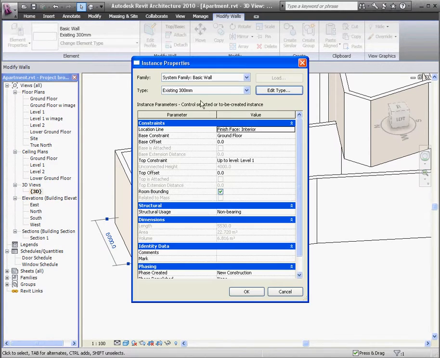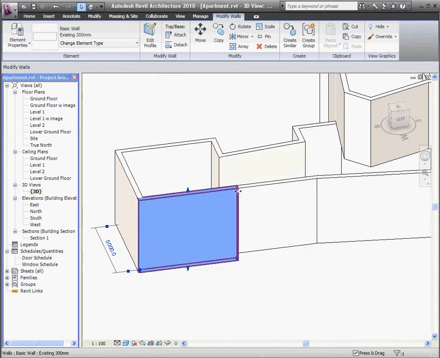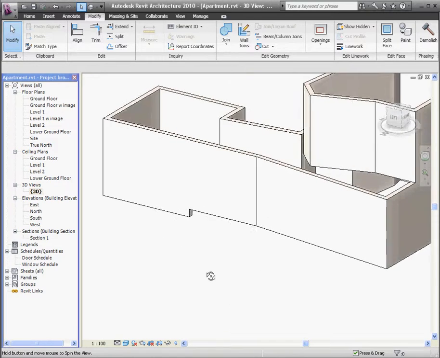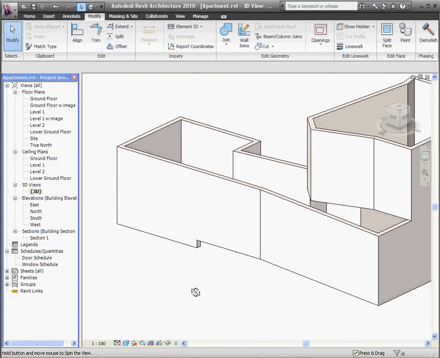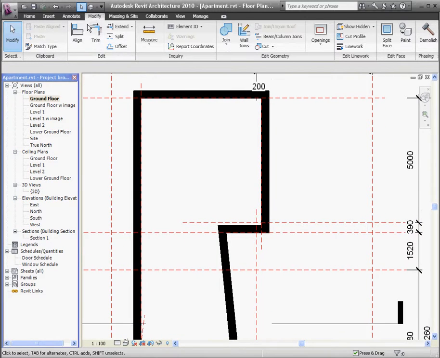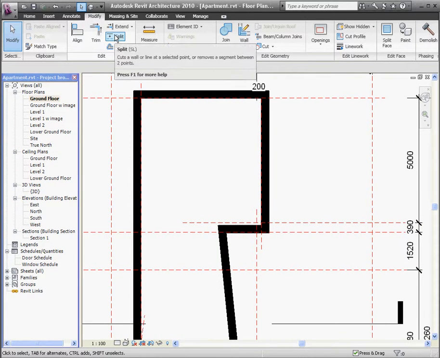Probably we're not going to see this on the outside anyway, so it's not really that important where it's split, as long as it's split roughly near the end of the corridor here. And now I've brought part of the wall down. Wait, how do we split it? Under modify, you've got the split button next to trim.